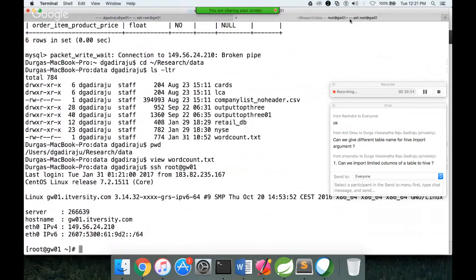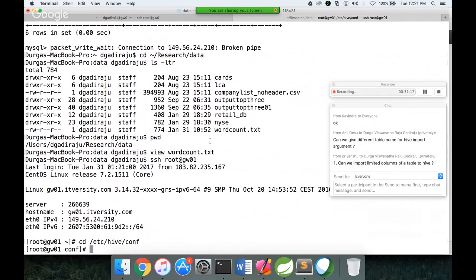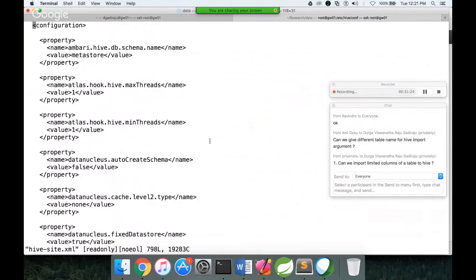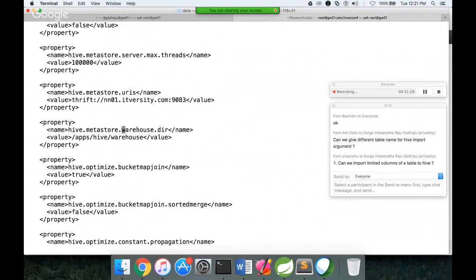And to get this information from the command line, there are multiple ways. You can go to /etc/hive. For each and every technology, there will be a subdirectory under /etc. It's a standard location. In some cases, they might use a different location. You have to check with administrators to get the details. But typically, this is the standard location. You can go to /etc/hive/conf, and then there is the hive-site.xml file. You can go to hive-site.xml and search for warehouse, and it will give the Hive Metastore warehouse directory value, which is /apps/hive/warehouse.